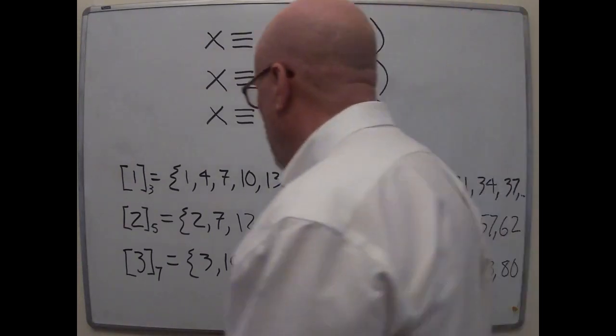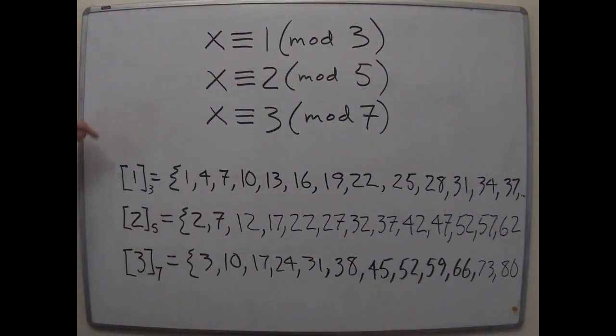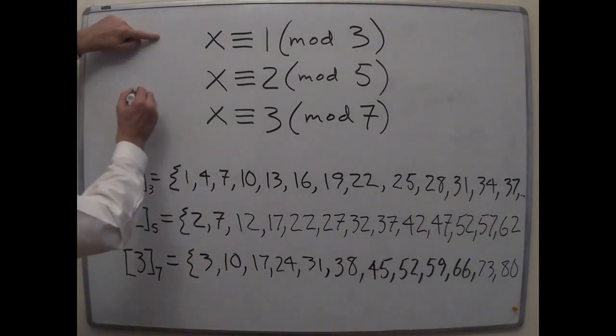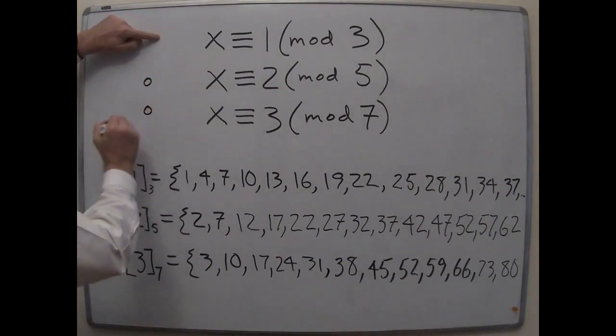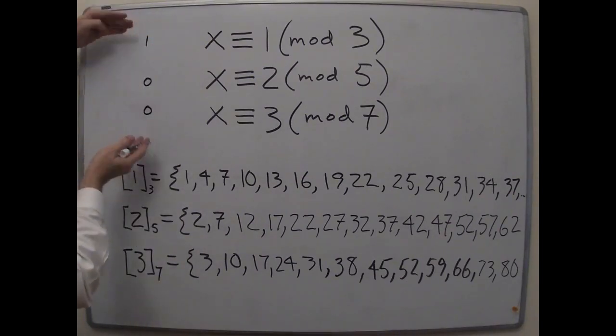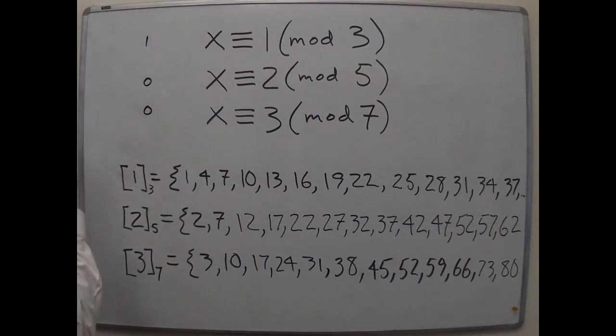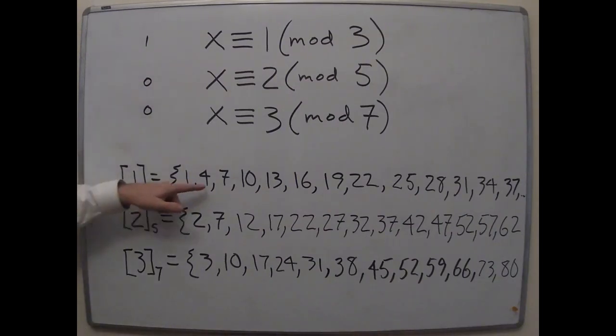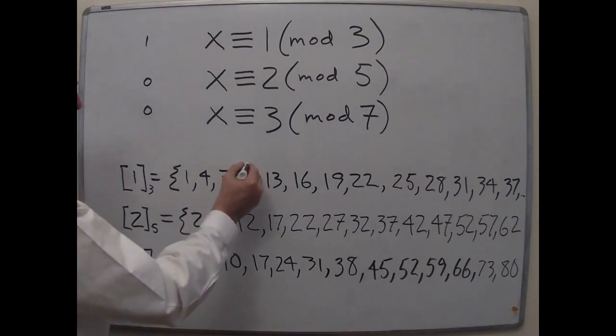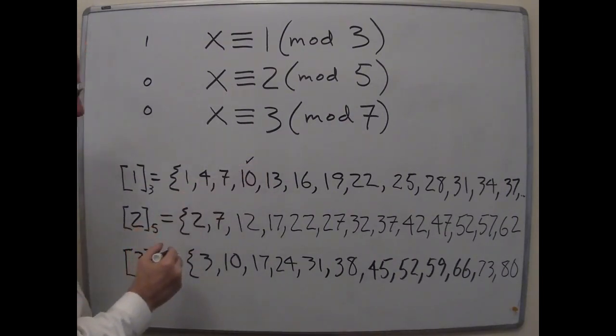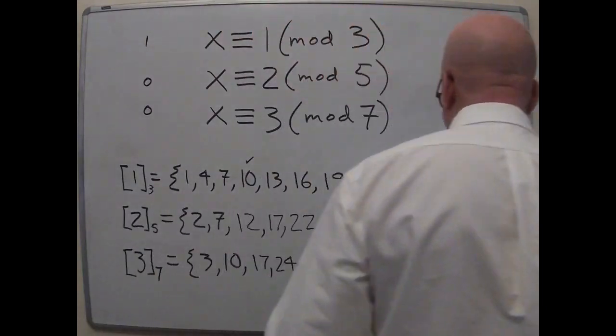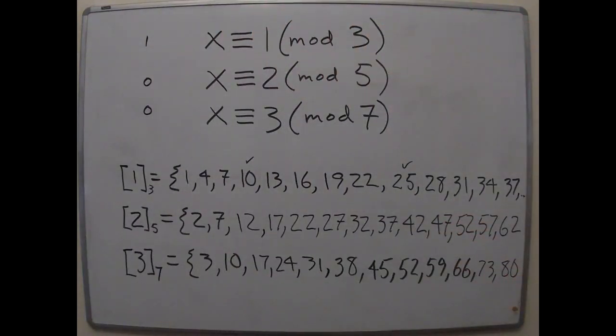Well, how about this? Can we find something that's in 1 mod 3, but it's in 0 mod 5 and 0 mod 7? Something that looks, honestly, as a vector, like 1, 0, 0? Because we can just look in this list and find the ones that are 0 mod 5. They're pretty obvious because they either end in 0 or 5. And 25, what else is going to be in 1 mod 3 but also be 0 mod 5?